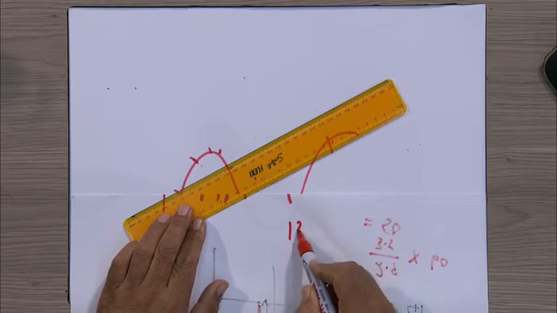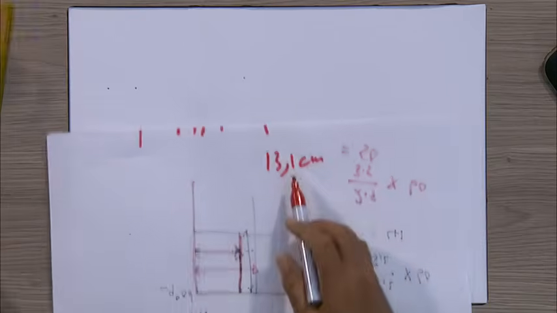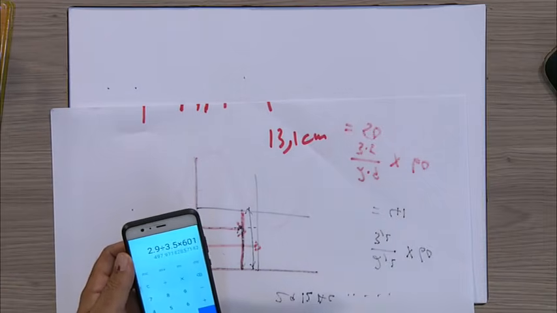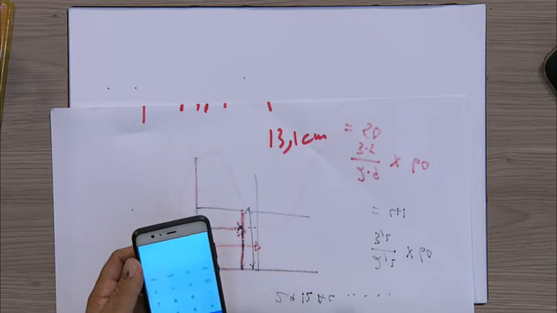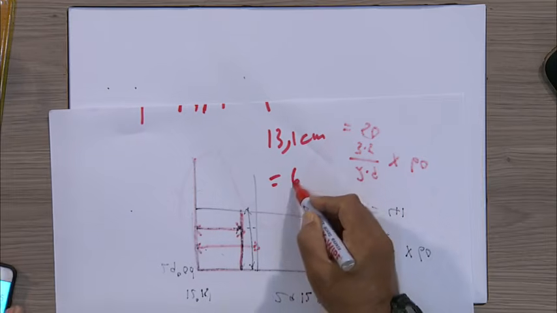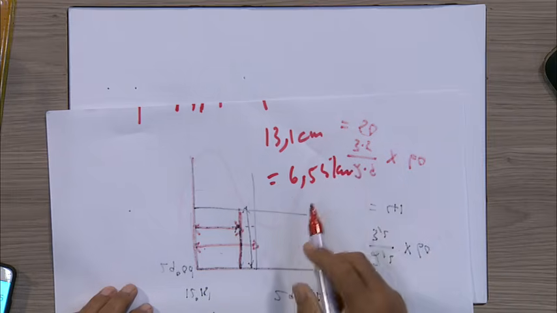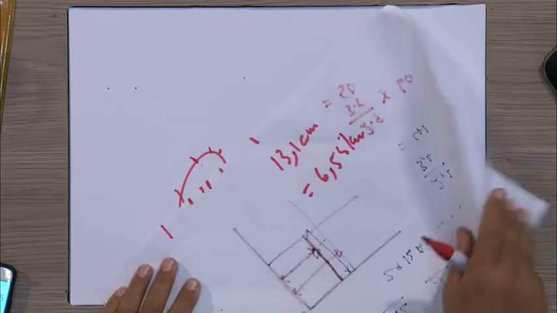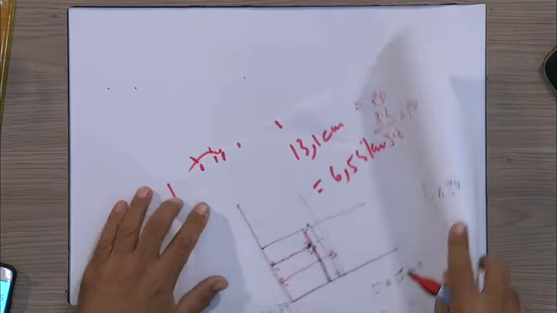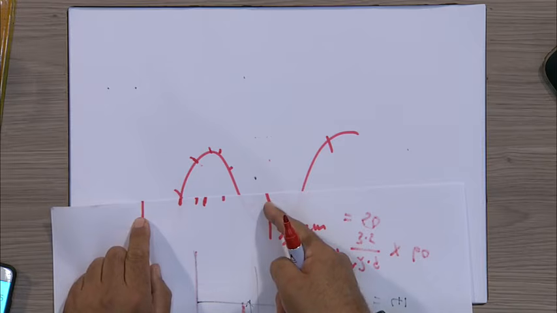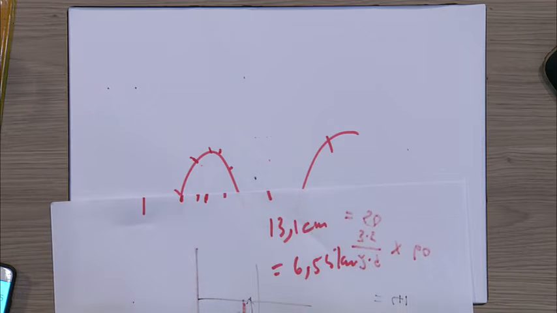I get 13.1 centimeters, and then I do my calculation, 13.1 times 0.5. I can do it in my head, but I'd rather just do it with a calculator for now. 13.1 multiplied by 0.5, and I get 6.55 kilometers. Okay? So I have measured along a curved distance using a sheet of paper to make little straight line intervals, until I get to the point that I need to measure. I then use my ruler to measure the entire line, and I can then write my answer in kilometers.